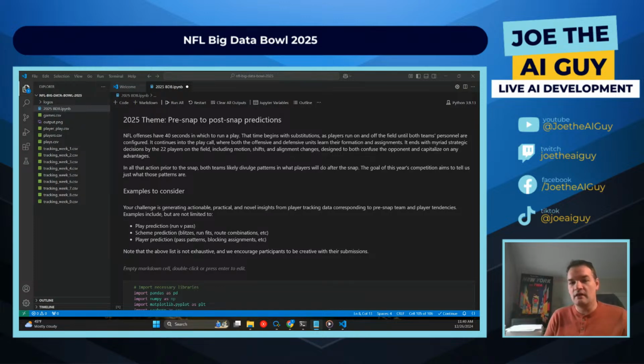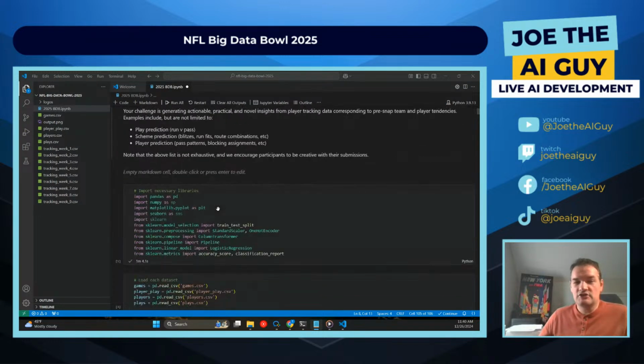We're not doing a lot of complex transformations on the data that we're learning. Another way you could potentially make it better is to also incorporate the weather data. You know, if it's raining or snowing heavily, teams are way more likely to be running the ball just because it's that much harder to throw or catch the ball in those situations. So just an idea of more public data that you could add to it, but this is just working off of the base data sets that Kaggle provides to you for the competition.